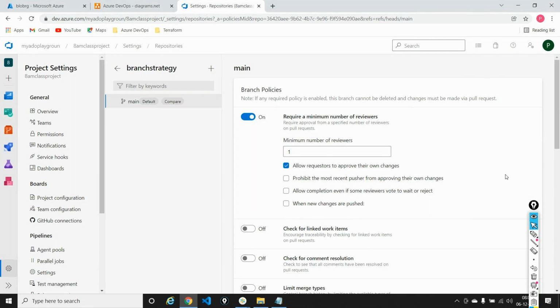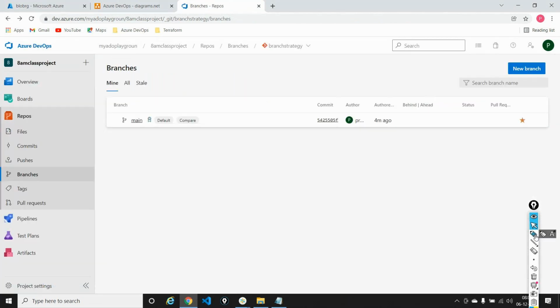This is what I'm telling right now. I'm just setting up something known as a branch policy, and inside the policy, I'm giving a rule telling that I need at least one reviewer to review the change. And I'll say, okay, fine. So I just set the policy. And as and when I set the policy, you have a badge here, see, telling that the branch has policies.